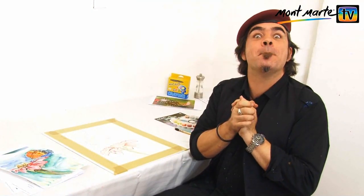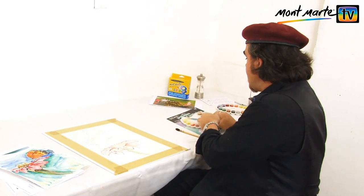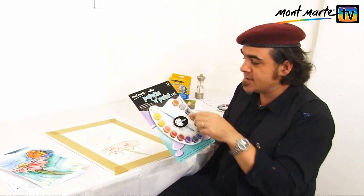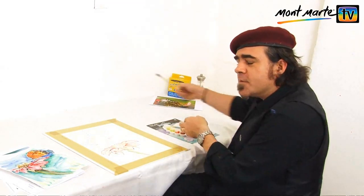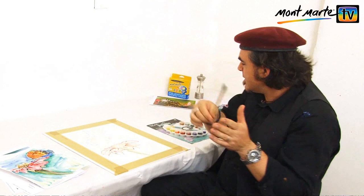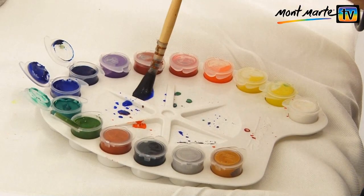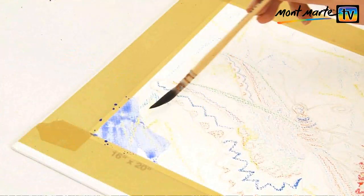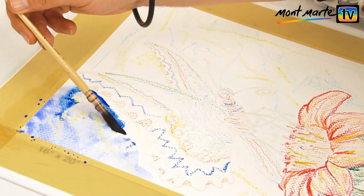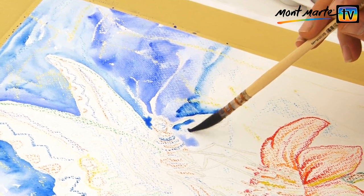Now let's lay in the background. For this I'll be using watercolour — I'm going to go for the paint and palette set. This is fantastic: you get 15 colours, a nice little mixing palette, and even a brush. But I'm going to apply it with my favourite brush, the traditional Lomp Squirrel — it's really versatile. You will also need some salt. So drop your wet brush into some ultramarine and slap it onto the background in a loose fashion. Into this ultramarine, I drop in a little phthalo and let them mix themselves on the page. This is a great way to get those happy mistakes that make watercolour so endearing — just direct the colour into position.